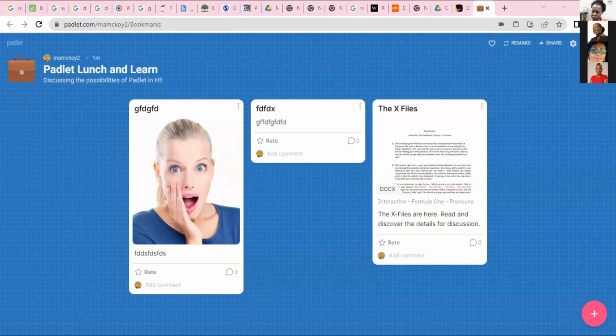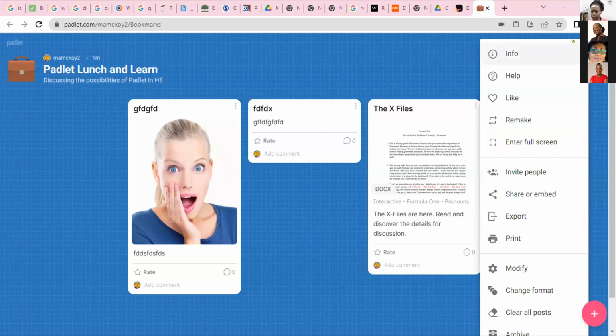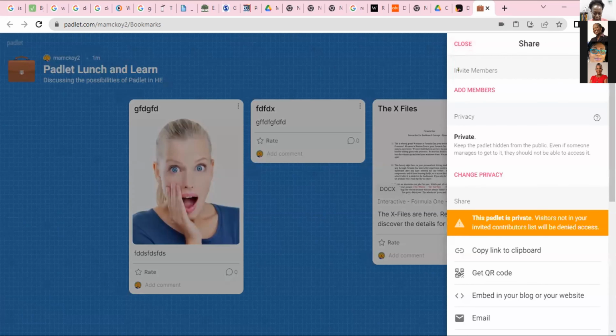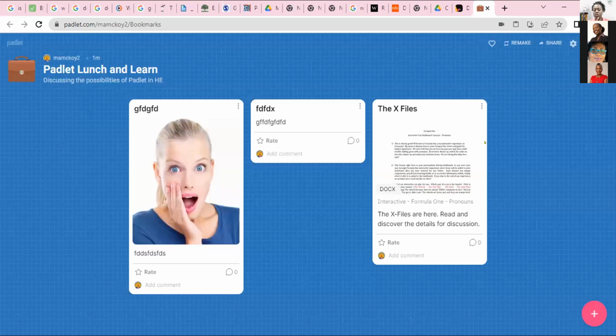So I would go across. I've already gone into edit, into the setting aspect. So I now go to the 3 dots, top right of my screen, and I will see that I can invite people. So if I want my students to come in, I can just click on invite, and I search for them by name, username, or email. Now, invite means that they are already on Padlet. They have a Padlet account, okay? So if I am inviting them, it means that I'm doing a search looking for them, okay?